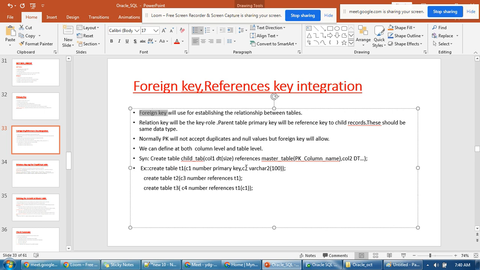Or if you want to delete some main master table records, you should consider the child records. Let's assume you are updating the addresses and all. Let's assume your account is closed. If you are updating the addresses for that particular account, is there any use with that? No, right? Account details will be in one table, address details in one table, and your transactional details in one table.